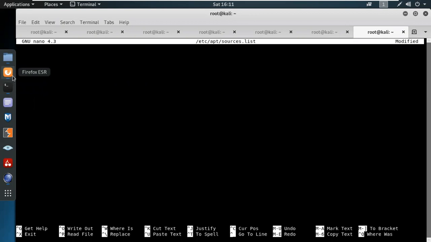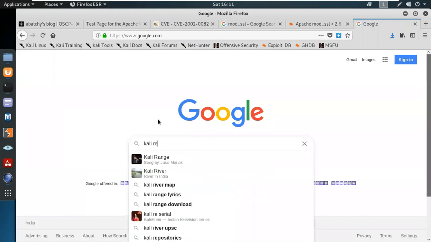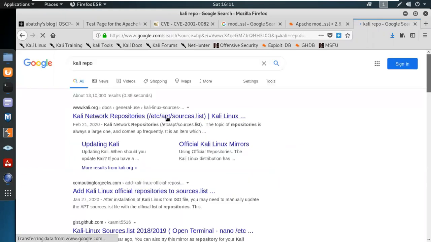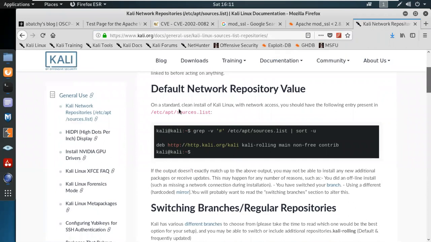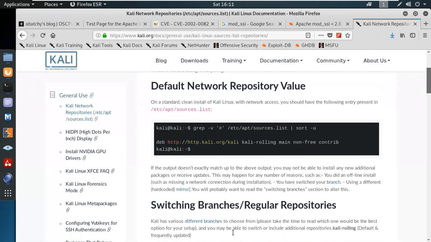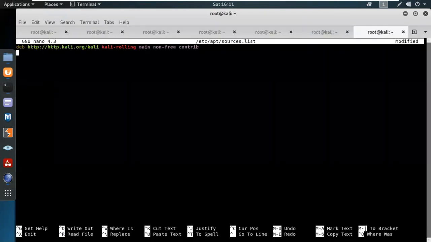So we're going to go to the website called Kali repo. You can see the very first one, Kali repo repositories. So I have to download these one by one. Default network repository values. Either you can copy this one or copy from this. So I'm going to copy all these things one by one over here.